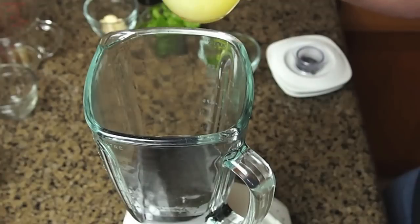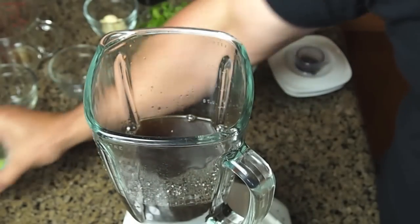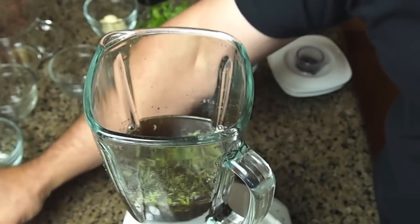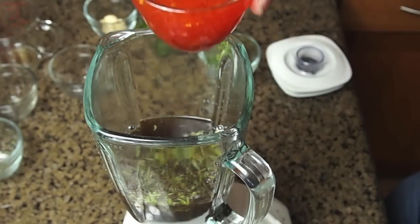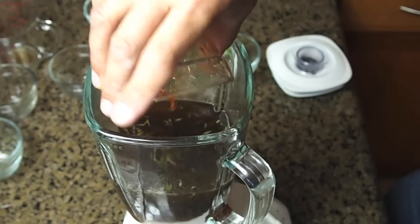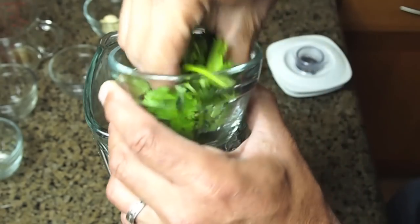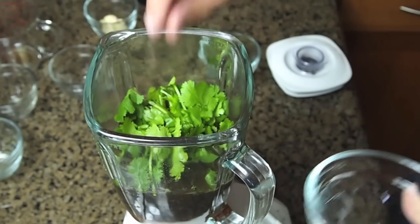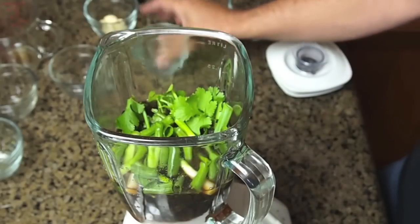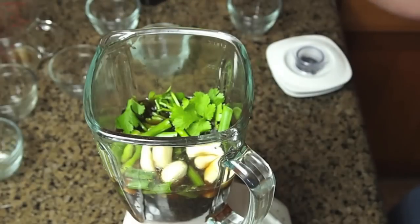This is a cup of freshly squeezed lime juice, the zest of 3 limes, 1 cup of sweet Thai chili sauce, this is a big handful, about a half a cup or so of cilantro, 2 green onions, 6 cloves of garlic, and 1 whole serrano chili.